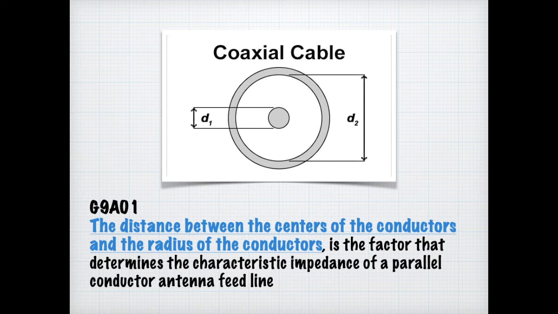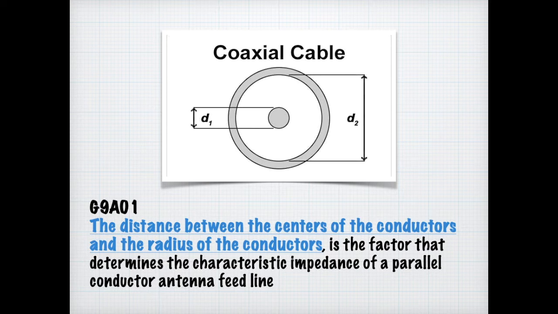So coaxial cable, or coax as it's sometimes called, is a type of electrical cable that consists of an inner conductor that's surrounded by a concentric conducting shield, and the two are separated by an insulating material that's known as a dielectric. Without going into heavy-duty math, we'll just talk about the determining factors of the impedance. The most important factors are the diameter of the center conductor, the type of dielectric material used, and also the material used in the shield.